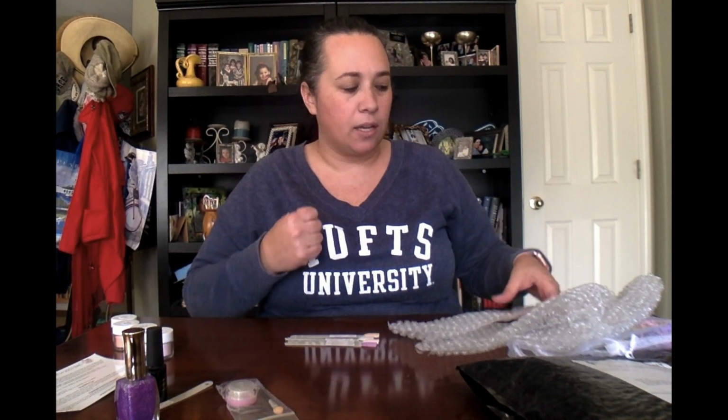Not quite as rock solid as the dip, so because I need strength for my nails because they break really easily, I would do probably 2 coats of a clear dip and then put the polish on top after my first activator, and then I would go ahead and gel over top of that, so I have the strength of the clear dip underneath that polish.